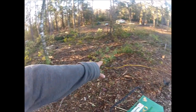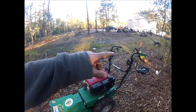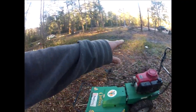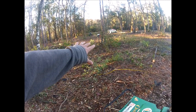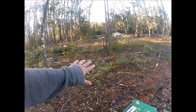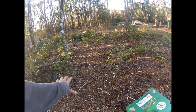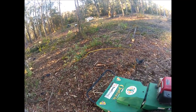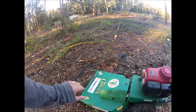And you can see all this mulch that was created by this machine. A week ago, this was super thick. Everything that you've seen laying on top of the ground is stuff that I've eaten up the bases of and dropped. This just has to be picked up, but the ground itself is completely brush free. Like I said, all this just needs to be picked up and it's going to the fire pile.